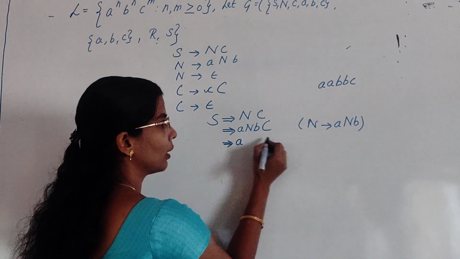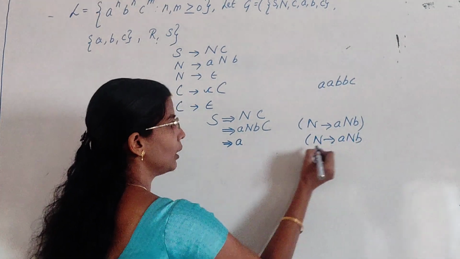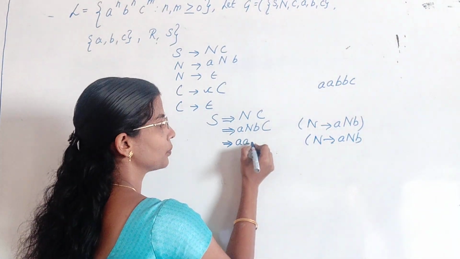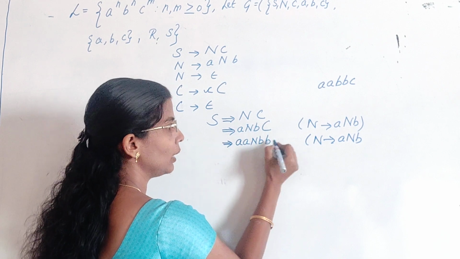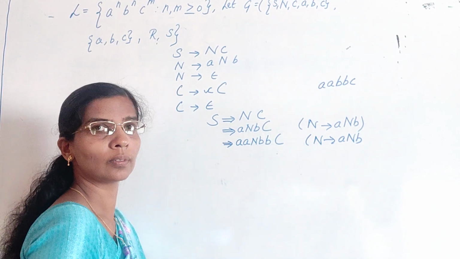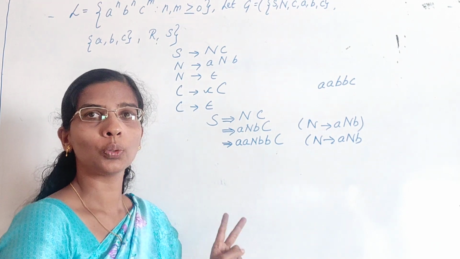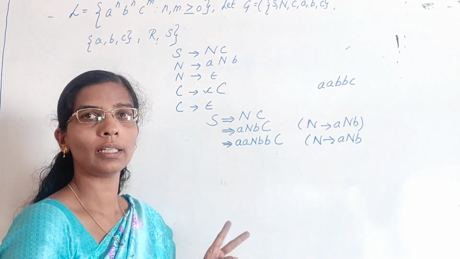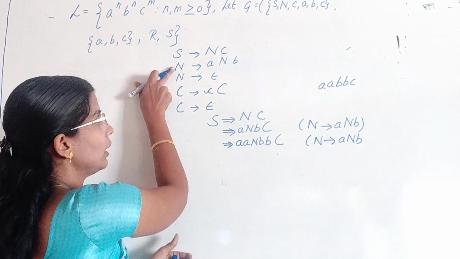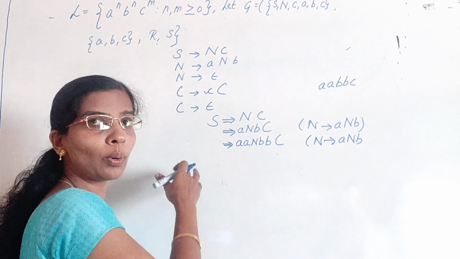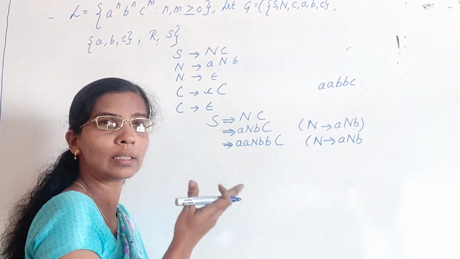Right. A. Again I use this N: A, N, B. So it is A, N, B. Already I have one more B. Now this is C. Right. So in my string, what do I need? I need 2 A's, 2 B's. Right. Again I have this N. So for N I have two productions. Now I don't want further A and N. So I have to stop generating this A and N.